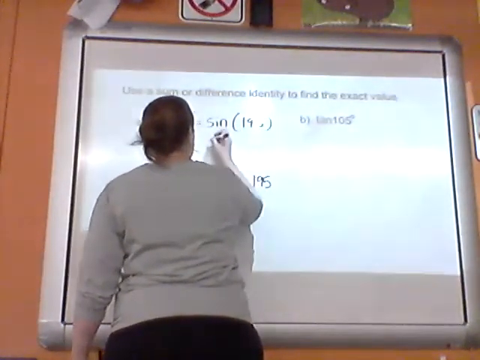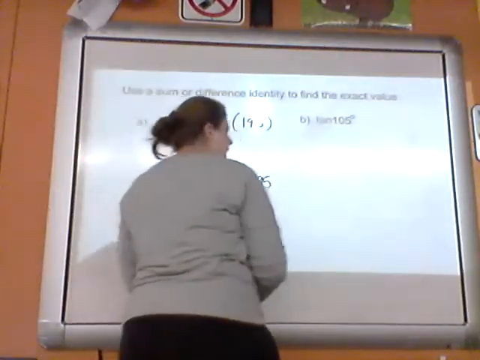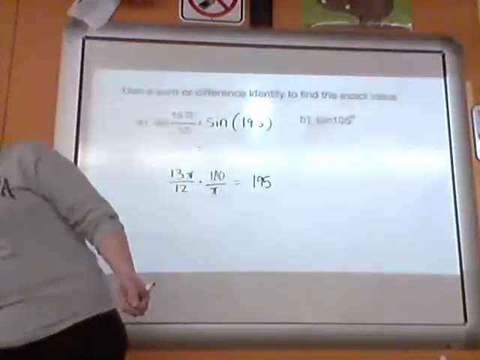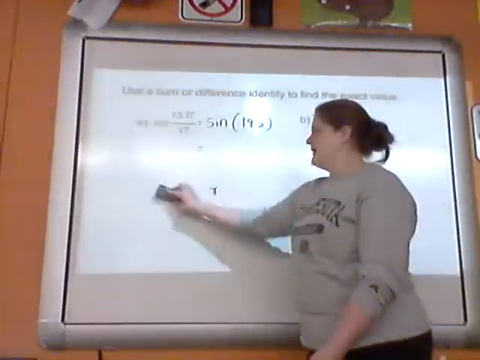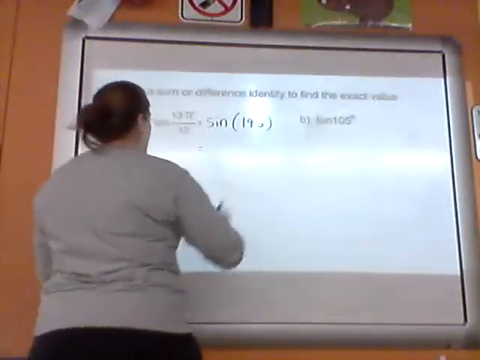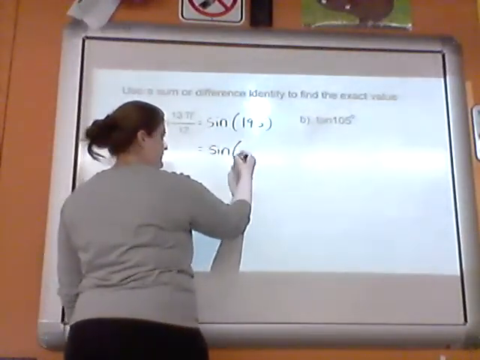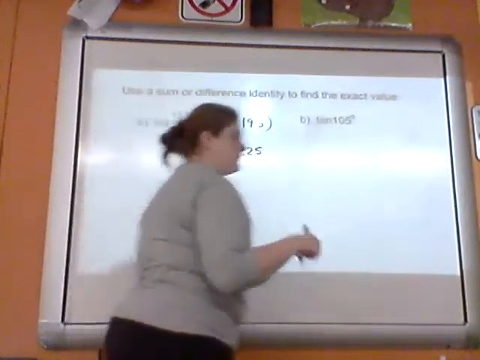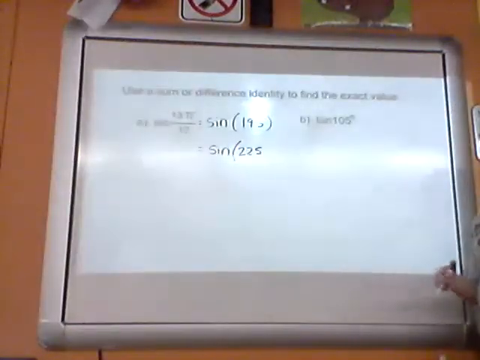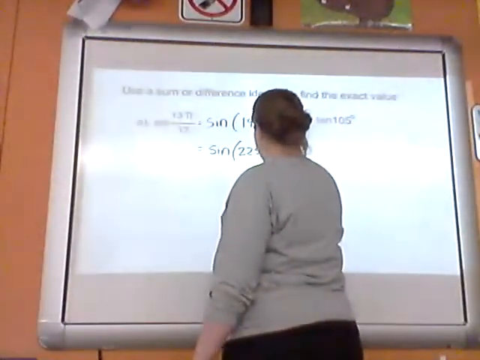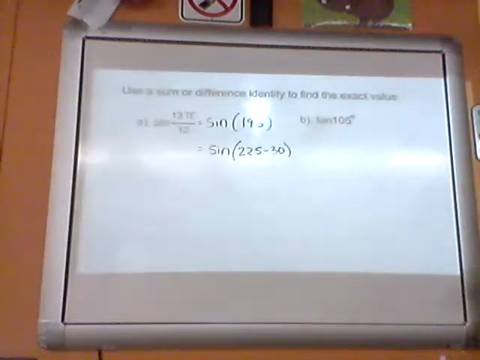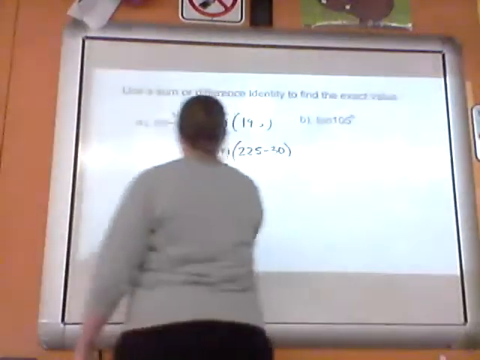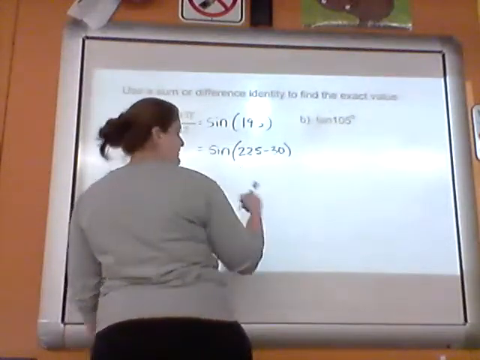Why would you use the difference identity instead of the sum? Because most people automatically think of adding two numbers, and so if I do subtraction, maybe you'll remember that more later. Either works, and you're going to come to one that can't add, and you're going to wonder, well, then nothing works, but you should subtract. So 225 minus 30 is 195, and now we're gonna use the sine identity to figure out what this actually is without a calculator.